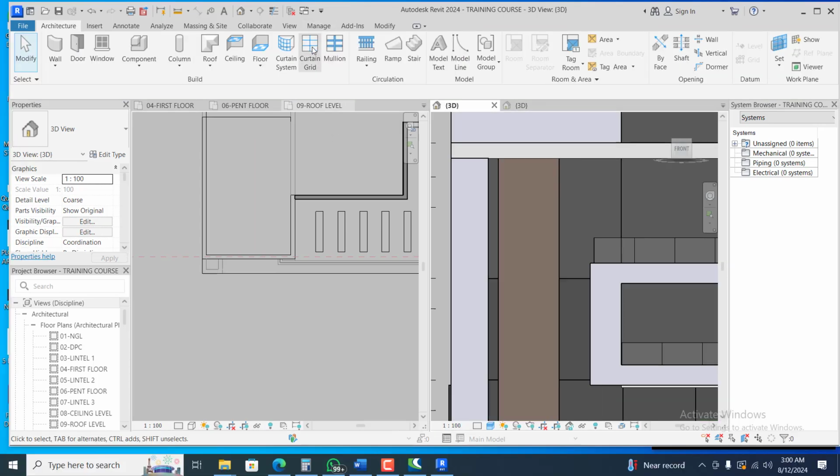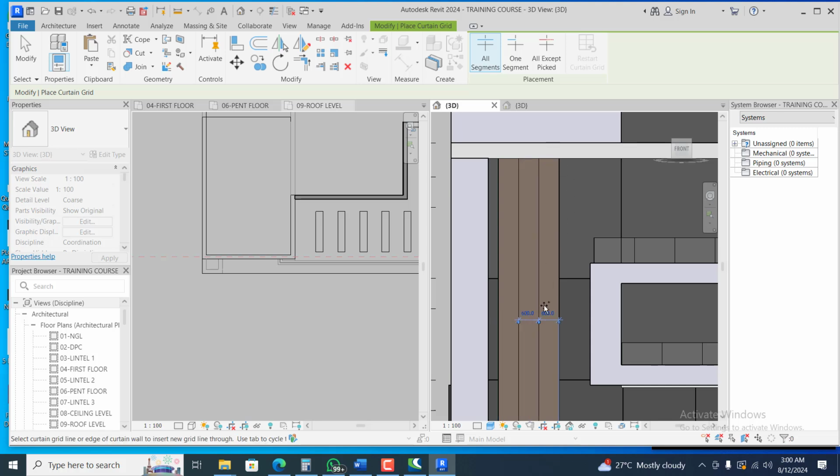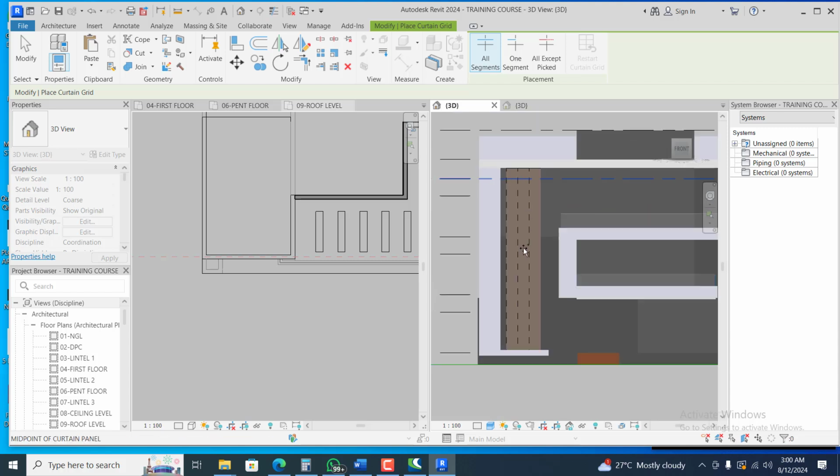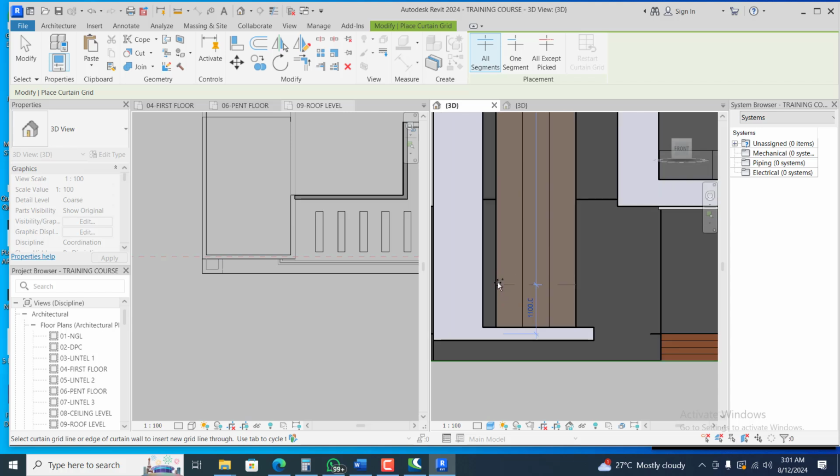Once I click on it, although I'm on all segments, I can have up to 3 grids here. As for this, let's see how many we can go. Okay, let's leave it as 112.